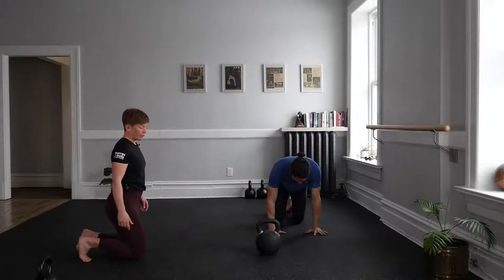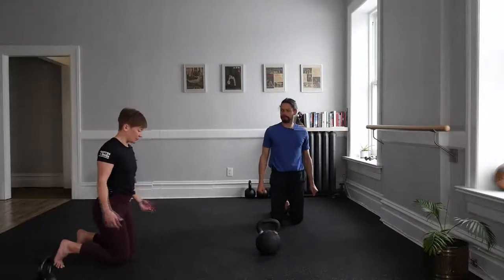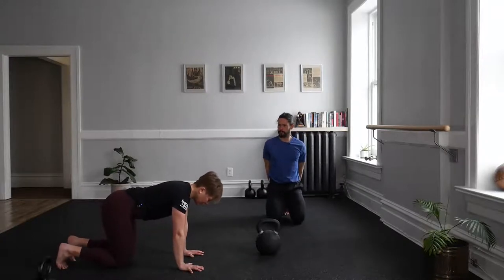Now go for it. From all fours, we'll be doing our quick hip circles. Doesn't have to be quick, our hip circles. Watch before you come out to all fours because I know it's hard to see when you're down here. It's going to look like this, but a little bit slower.